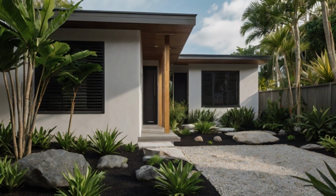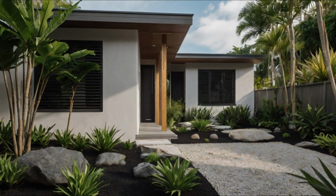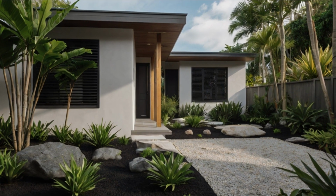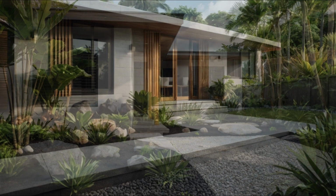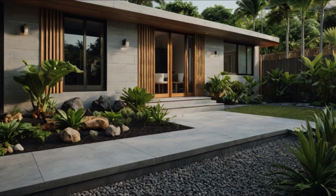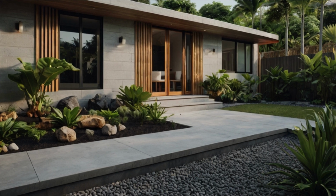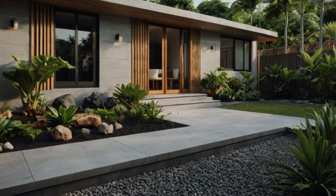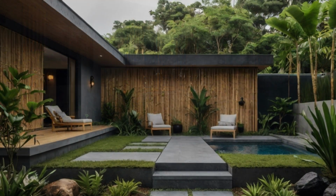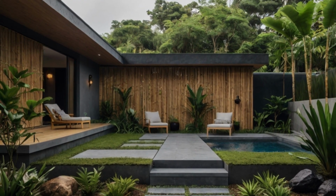Let's start with some simple yet impactful ideas. Imagine stepping out of your bungalow and being greeted by a charming stone pathway, surrounded by colorful tropical plants like hibiscus, bird of paradise, and ferns. Not only do these plants add a pop of color, but they're also low maintenance and thrive in warm climates.